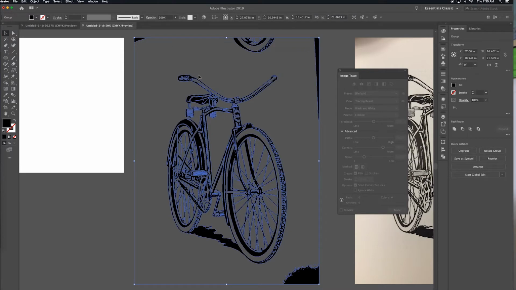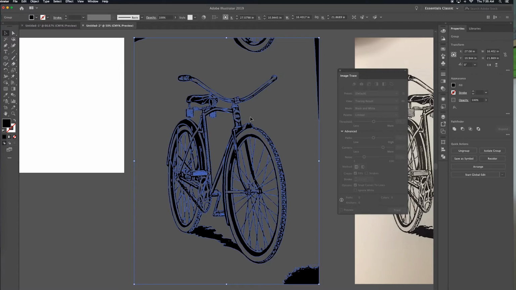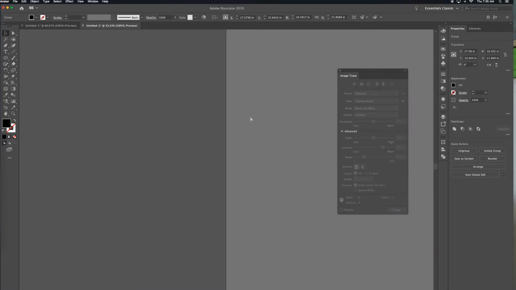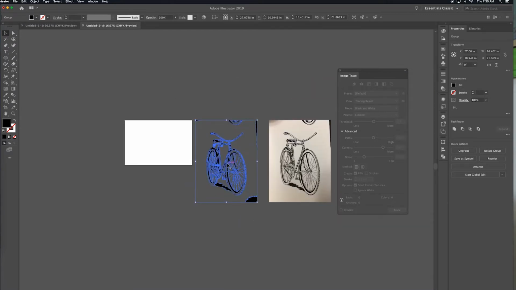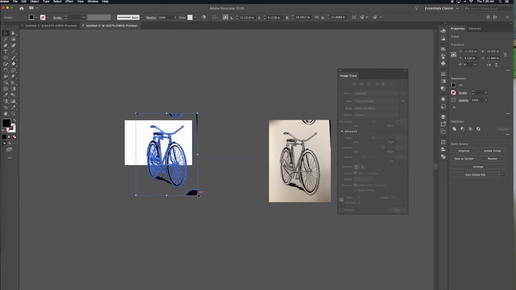Now we've got a vector image, and we can resize this image as much as we want without worrying about losing details. Quick reminder, a vector image is just mathematical formulas on points in space with a path between them, versus a raster image, which is pixels. So the image trace worked really nice on this particular image. Sometimes with your images it's not going to work very well, so it just depends on the kind of image and the kind of detail you're looking for.